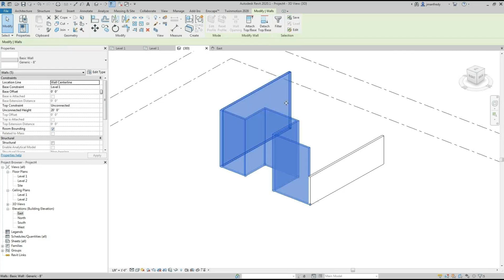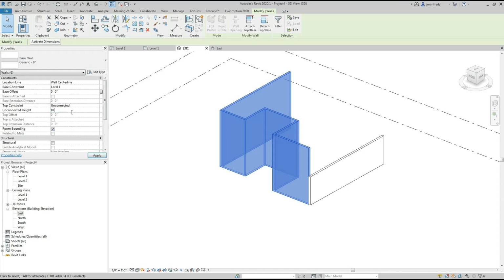And now they're all selected, and they can all change at the same time, as long as what you're selecting are the same type of object. They all have to be walls. You can't mix and match doors and windows and walls together. Doesn't make any sense. But these walls are all walls, and here they can all change at the same time.